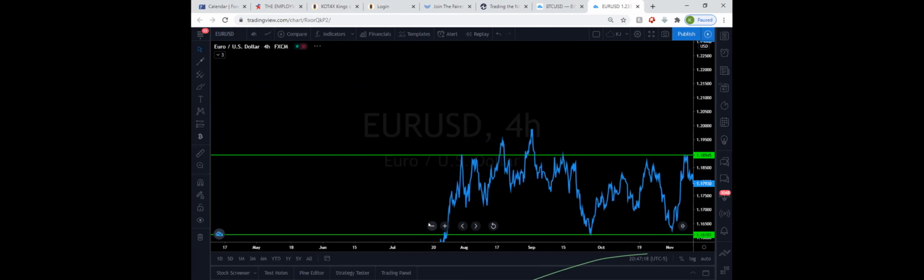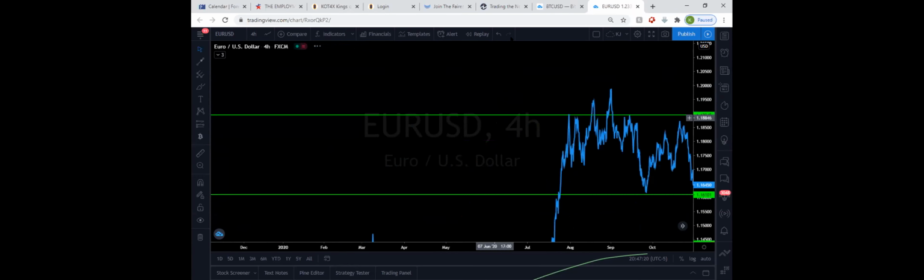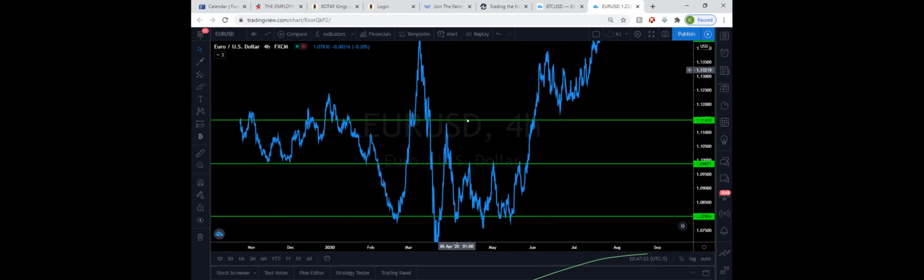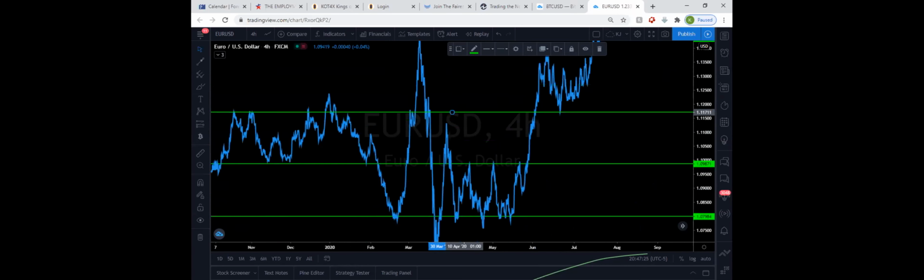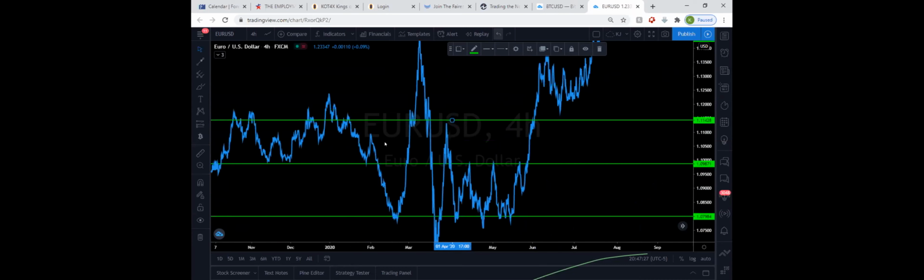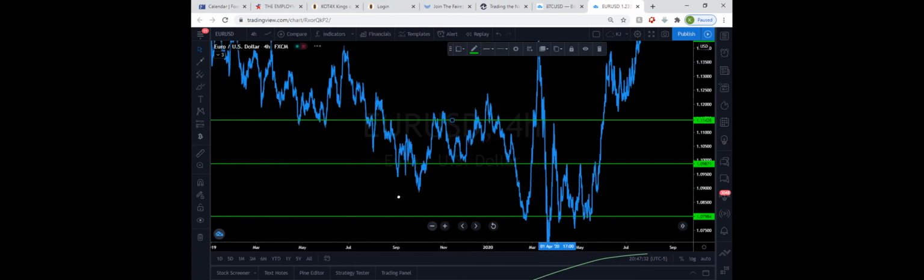So that's your uptrend. It's not going to always perfectly look like stairs, but the visualization is very similar for stairs. You're making higher highs and higher lows as you're moving in an uptrend. And for a downtrend, it is the complete opposite. And you're making lower highs and lower lows.